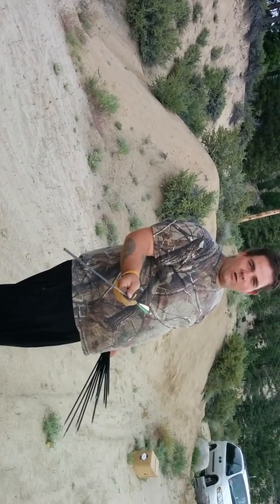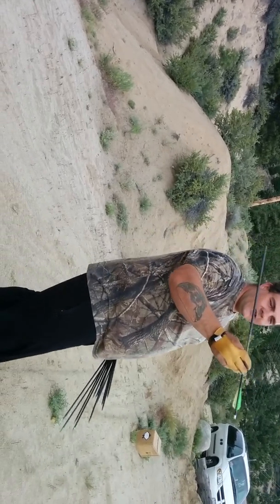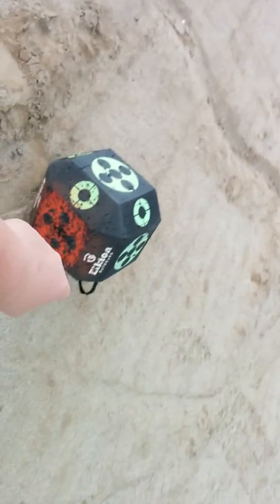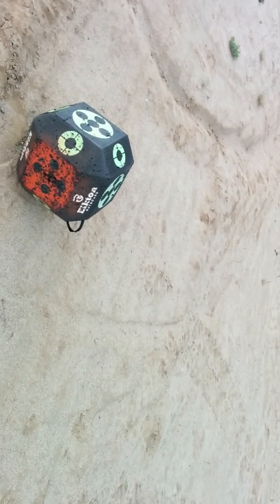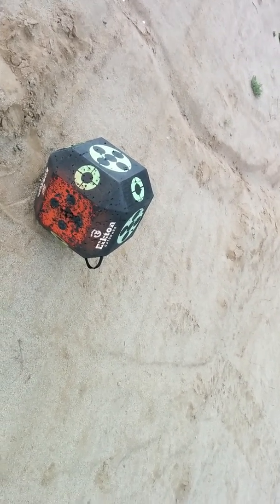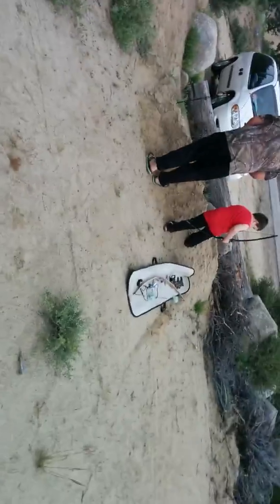Because my target was moving around while I was shooting it, one of my arrows went through my shaft and broke it. Ooh. I've had these arrows for 4 years, man. Dad, that's my idea for it to go like this. It'll move around more. That's how you want it.